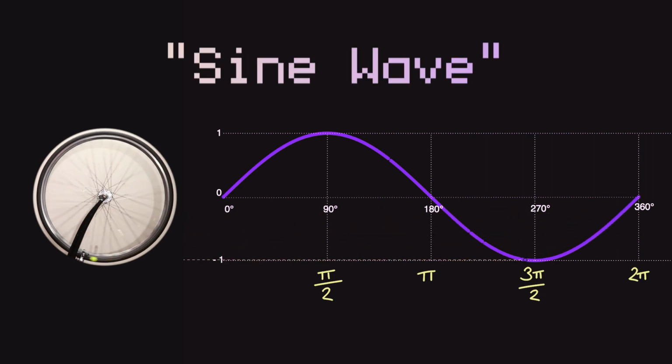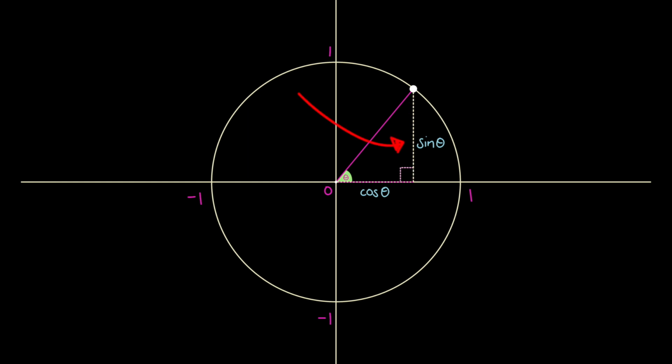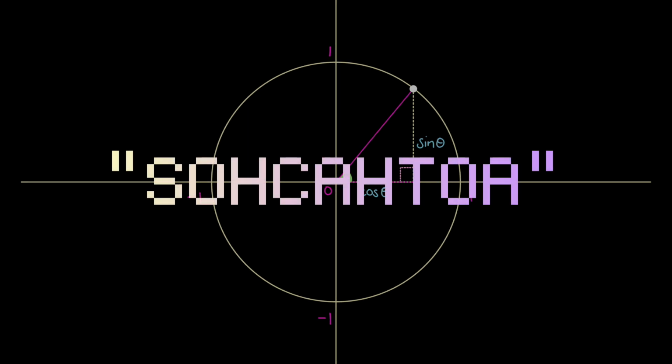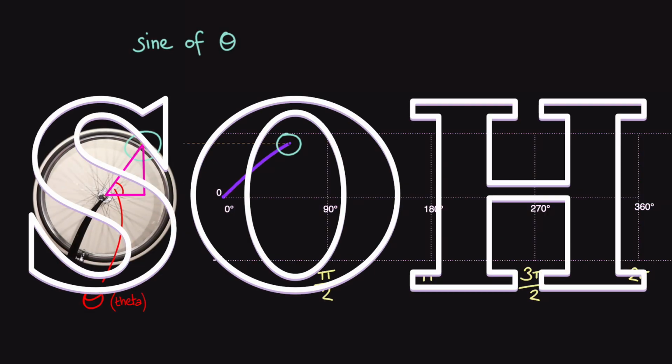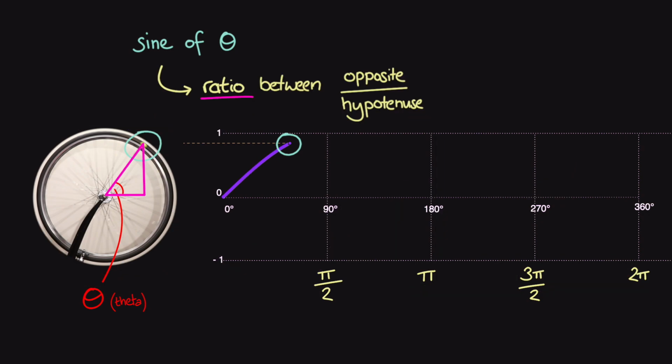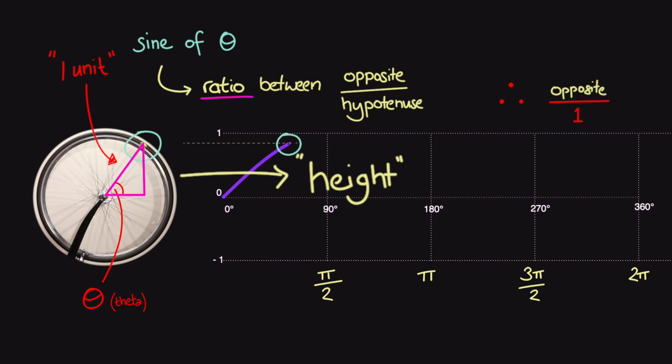So this is a sine wave. The purple curve traces the height change of the line running vertical from the point where the moving radius touches the circumference to the x-axis as the angle theta increases from 0 to 2 pi. You might have come across the mnemonic SOHCAHTOA, but the sine of an angle, the SOH, is defined as the opposite over hypotenuse. This relationship is built from the unit circle, because our hypotenuse, as we've mentioned, is 1 unit, the radius, so our opposite is the height of the right angled triangle, created from this moving radius.